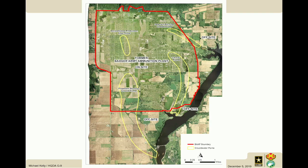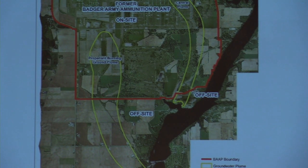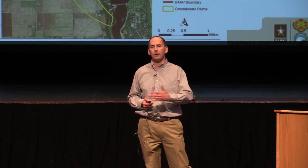The results for DNT were fairly similar to previous testing done this year on the propellant burning ground plume. The source area there has had elevated levels of DNT in the last couple of years, and that continues near the source — that's part of the RI information. The off-site portion of the deterrent burning ground plume for DNT continues to be at an elevated level from previous sampling years. No change, nothing dramatically different — just another round of testing. We'll be doing more testing again on all these wells in April 2020.